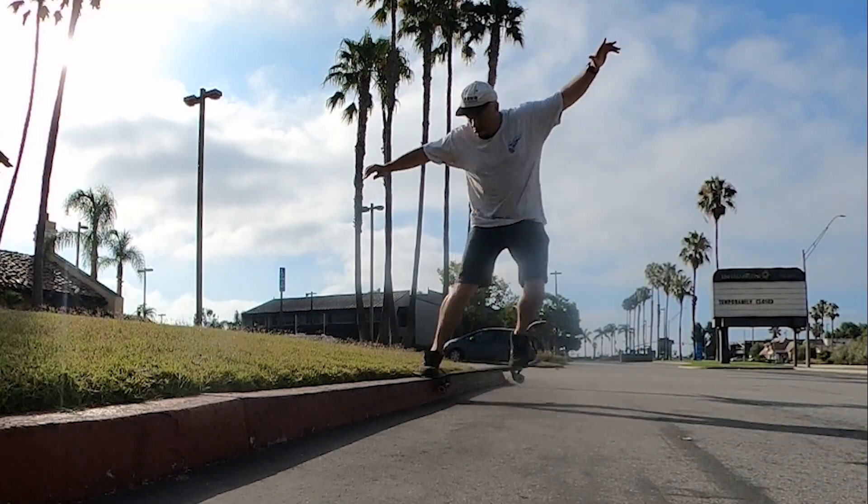There's things that I really like about the wheel and there's some things that I don't really like. One is I don't like the square edge on the inside — that kept me from being able to do really nice slappy smith grinds. But on the opposite end of that, it kept my crooked grinds locked in really nice. I tend to like a rounder wheel on the inside so I can slap in and out of things a little bit easier.